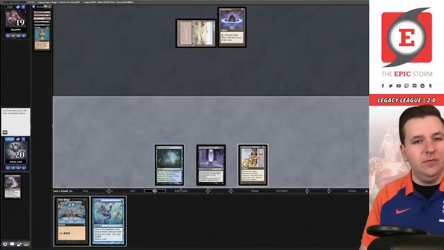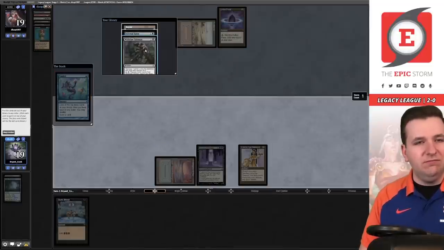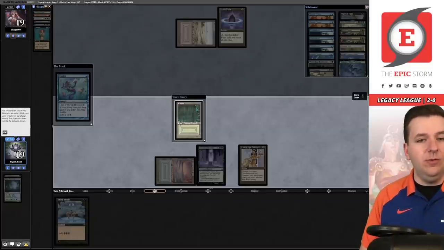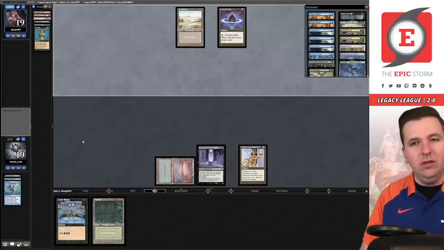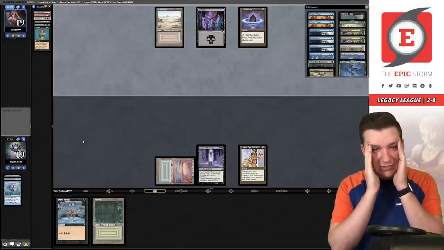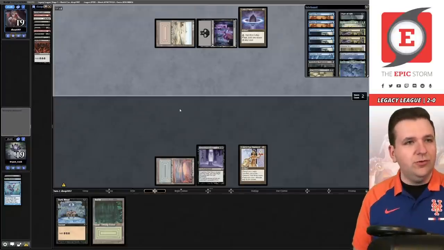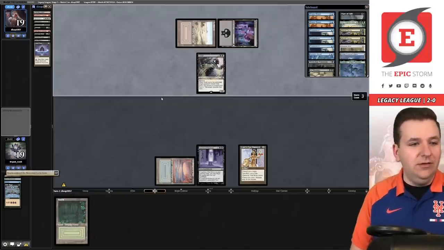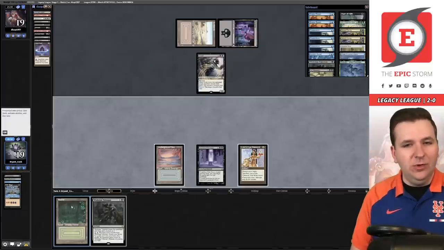Right on the money. Grab an Underground Sea. Ponder. That's... Oh no, we boarded out the Ad Nauseam. Okay, so we can set up a pier. I mean, it's slow, but we can do it. Pass. Oh no, I forgot about the helm. Oh, I'm a dummy. Why would I board in helm and then not think about it? Dark Ritual, Grief. Okay, so, had I remembered, it wouldn't have worked out, but... Ay, ay, ay. What am I doing?